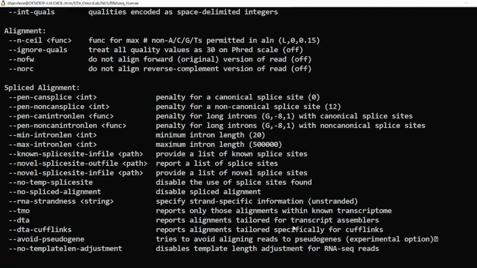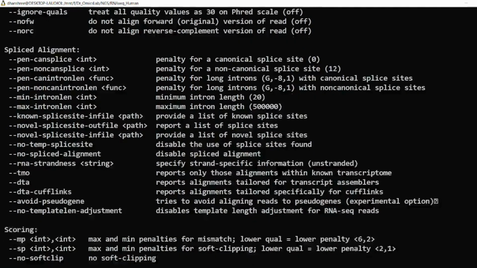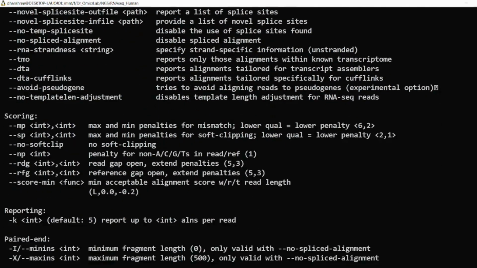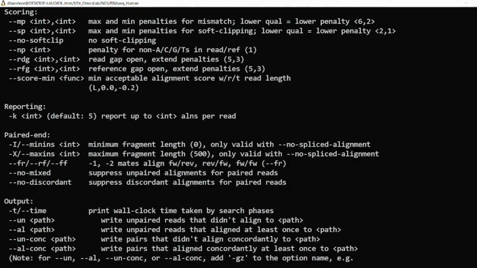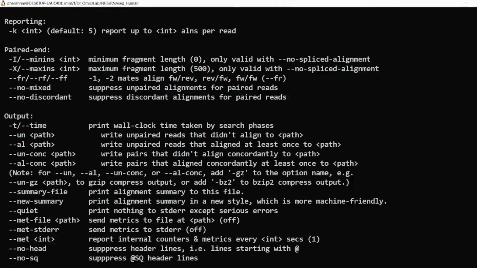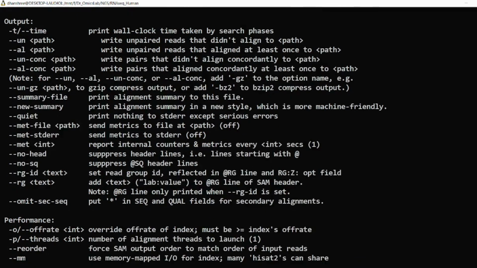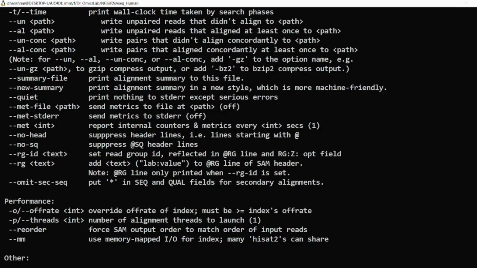After that, you can give the threading, which means you can add the threads. Threads means the number of processors. If you increase the number of processors, it will increase the speed of alignment. In the manual, for -p, there is an option for the number of alignment threads.